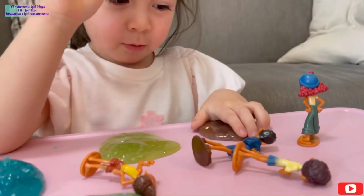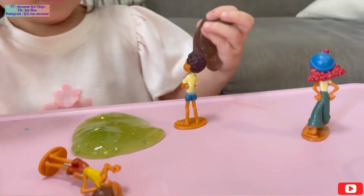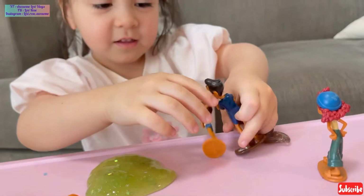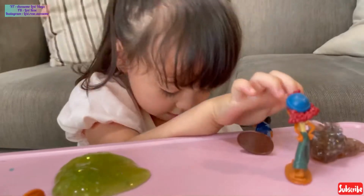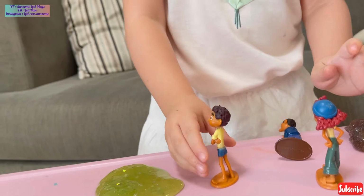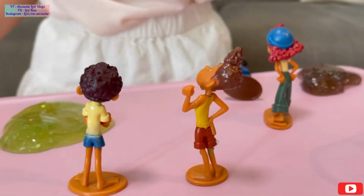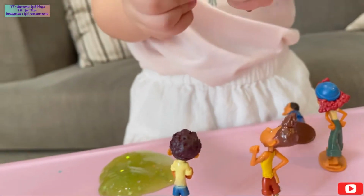Okay, now let's put them. You can also put them together. Put them together, guys. So, you put the Vespa in there. He was in there, the guy. So, guys, let's cover them together. No, don't cover them again. You play with your slime now.